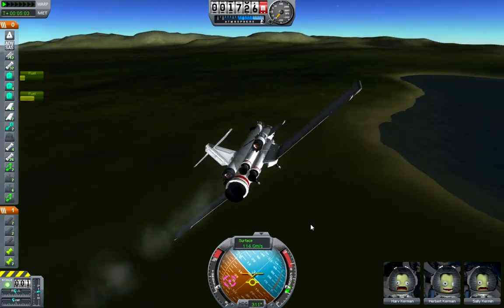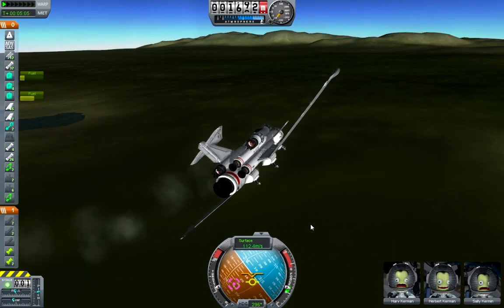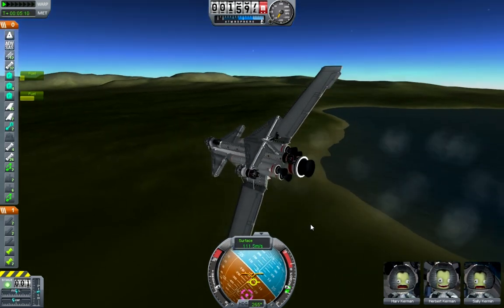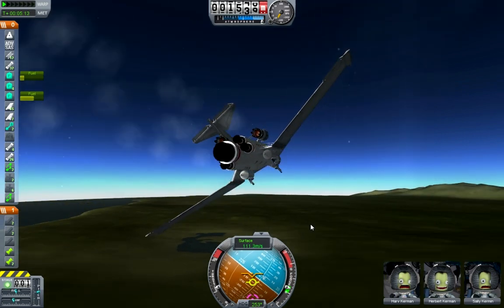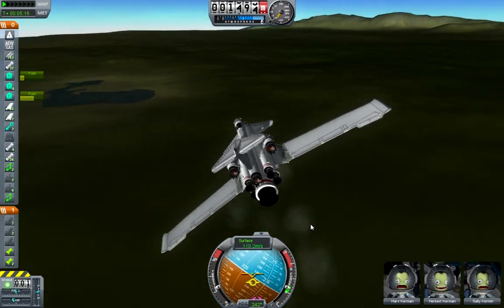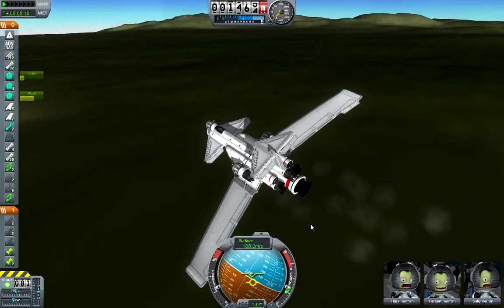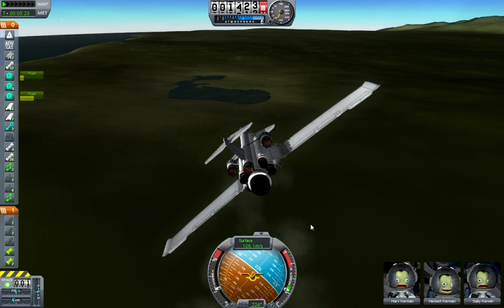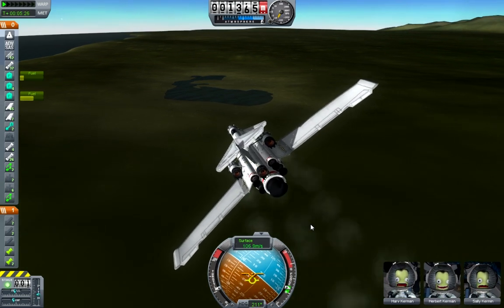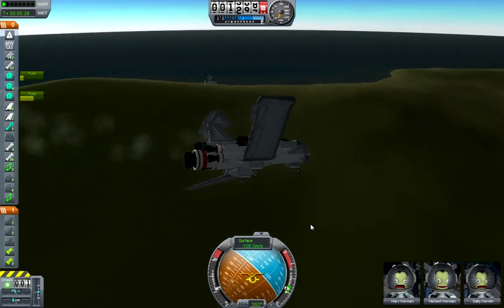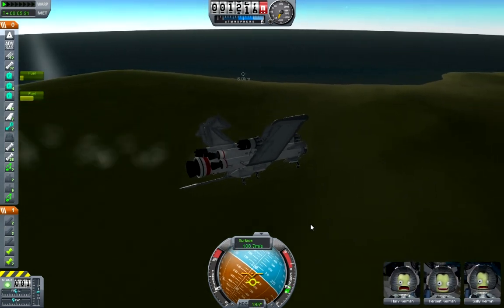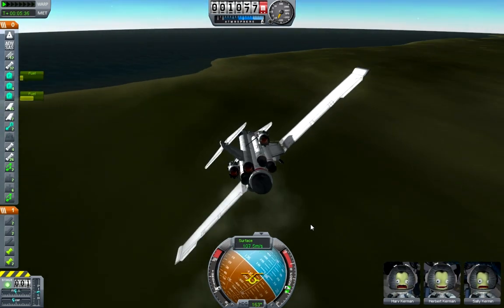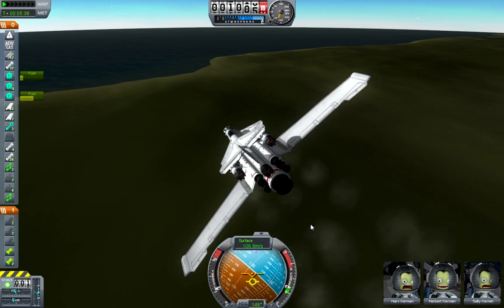Suppose I could go for the next step up, larger boosters on this thing. Could also take a look at the possibility of putting some liquid fuel rockets. I know I can get more thrust, but that's adding a lot more weight. That's adding a lot more complexity to the vehicle. Not certain what I can do about that.